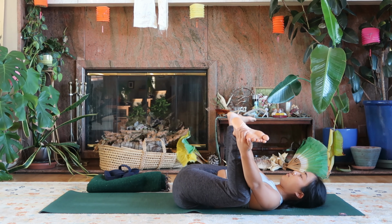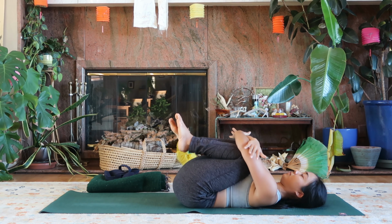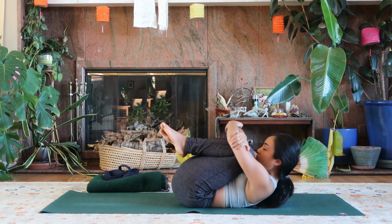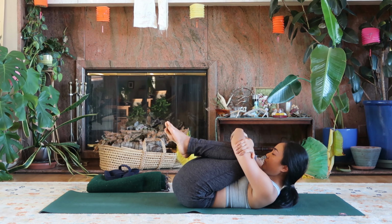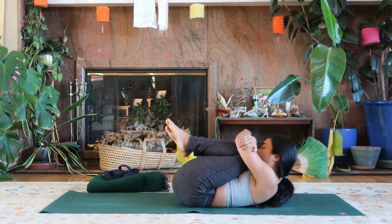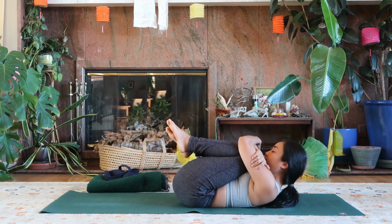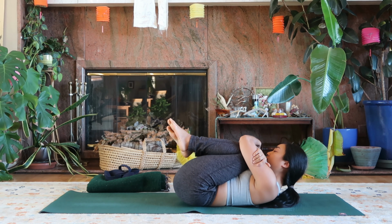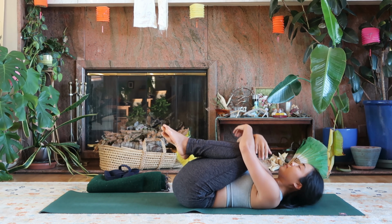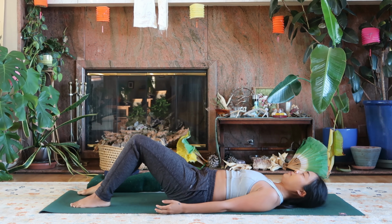And then hug your knees into your chest, ball pose, wrap your arms around your legs, give yourself a big, big hug. Draw your forehead towards your knees. If you can reach, kiss your thighs perhaps, your knees rather. Thank you, body. Thank you, self, for showing up and doing this work. Inhale. Exhale, release your legs and arms onto your mat.